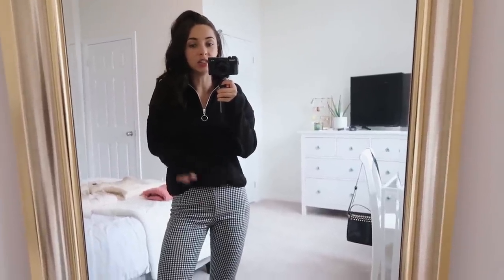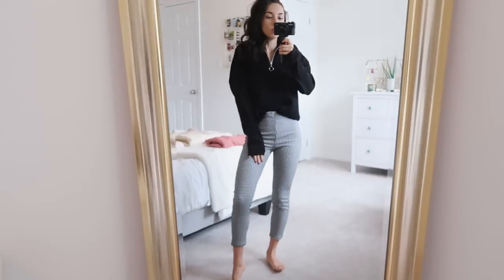And it has this really big hoop zip detail, but this is just really cute and casual. Again, you can pair this with jeans. I love just cozy knit sweaters. And I love this one with the big zipper detailing. It's really, really cute. So these are two more items.